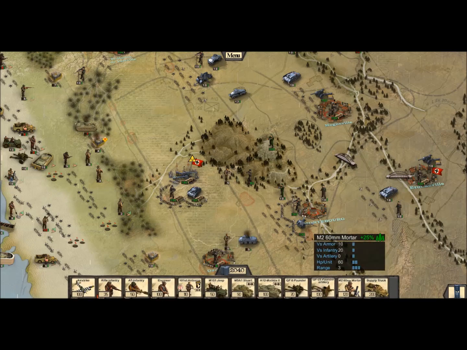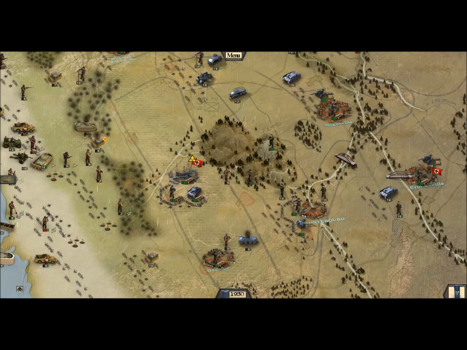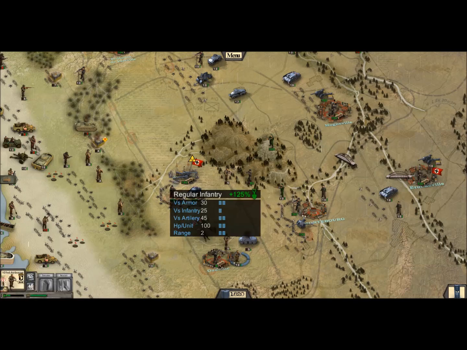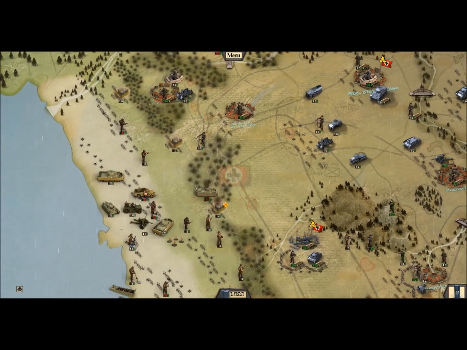So let's go actually and drop another airborne unit right here, and we're going to start circling this town over here of Ozaville with the 101st Airborne, and I'm hoping that we can actually just go ahead and take the town next turn or the turn after. So let's go ahead and end our turn, see what the Germans have in store for us.